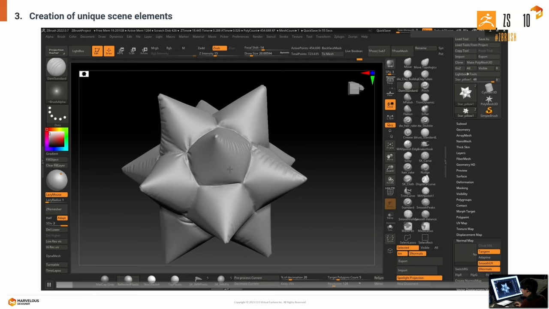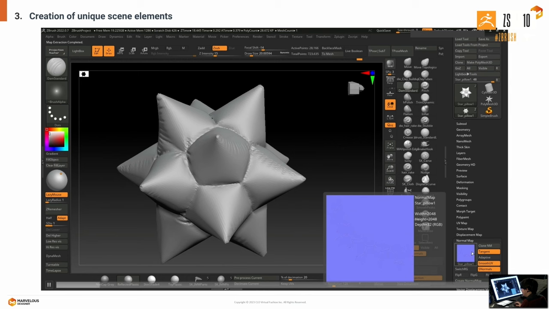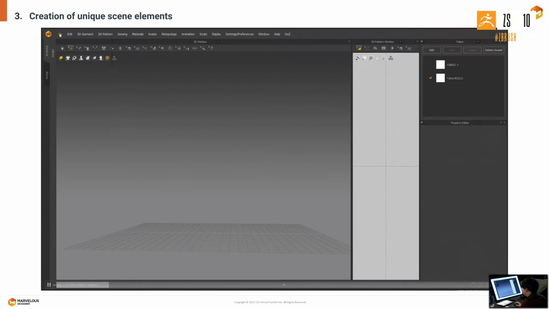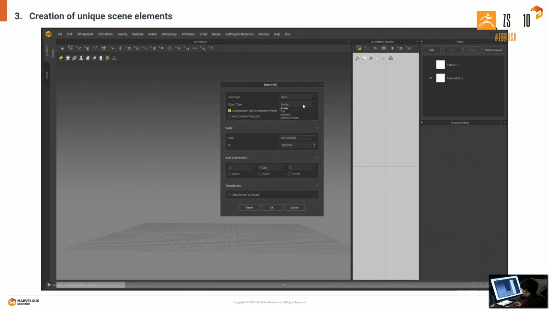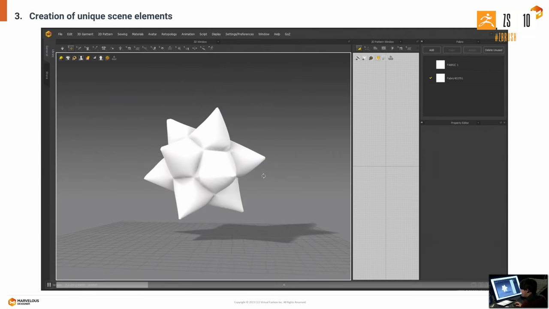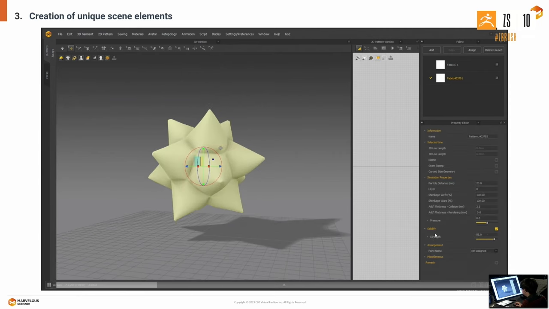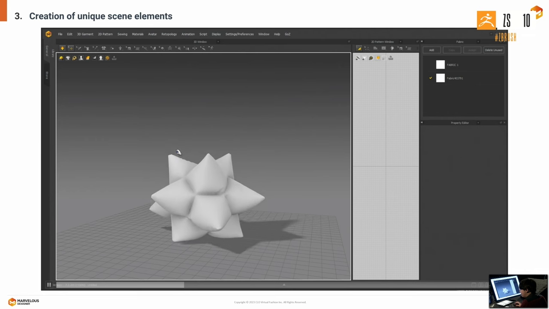We'll export the lowest subdivision level out as OBJ. And the high mesh is again baked into texture map to get the sculpted detail back in rendering. In Marvelous Designer, in the OBJ import, make sure to change the object type to garment. And once it's imported, select the mesh in the property editor, turn on solidify, and increase the strength to 100%. Solidify will maintain the curvature shape while simulating.